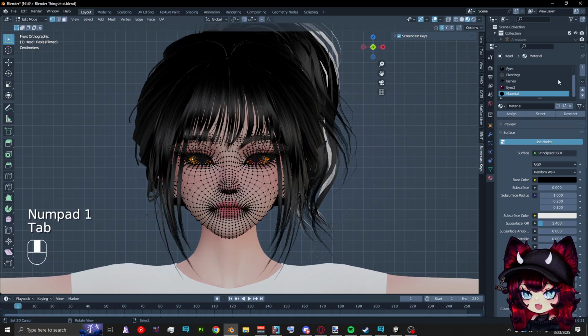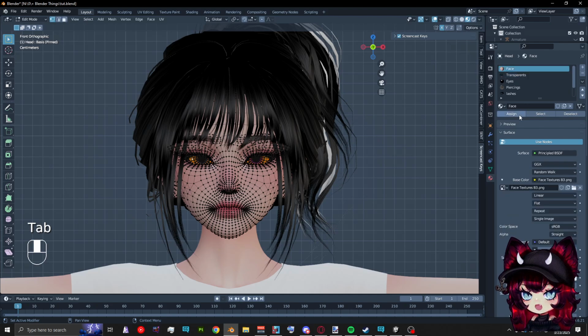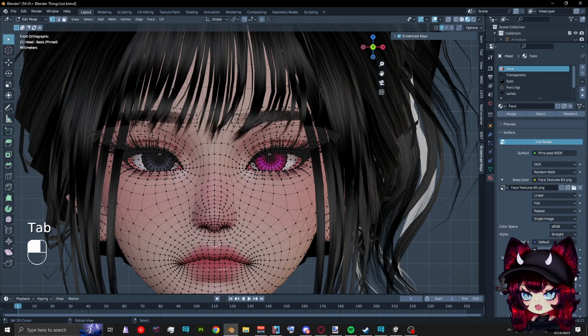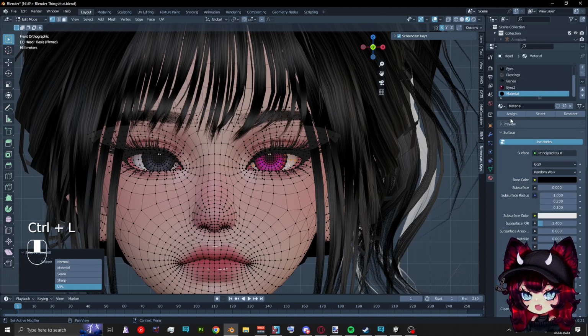If I assign this back onto the face texture, it'll go back to the white, because I didn't move it, I didn't mess with the UV mapping or anything like that. So like I said, there are multiple ways to change your scleras or eye textures, but I'll specifically talk about the scleras again. So what if I want only one sclera? You could just change it to just one of them.